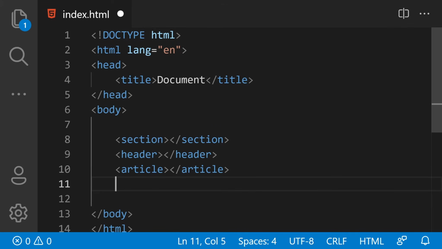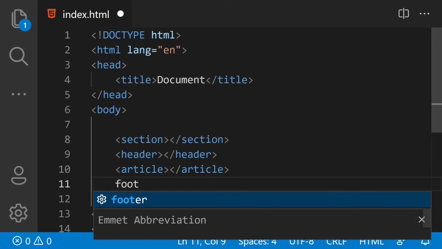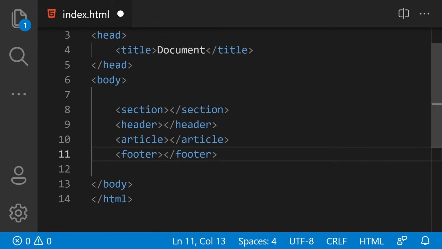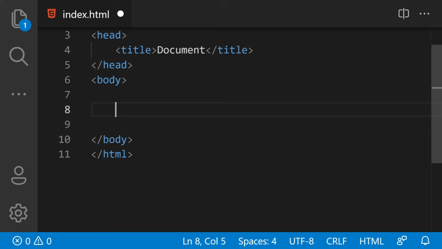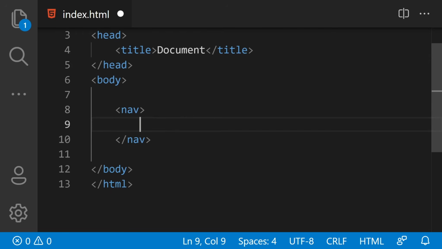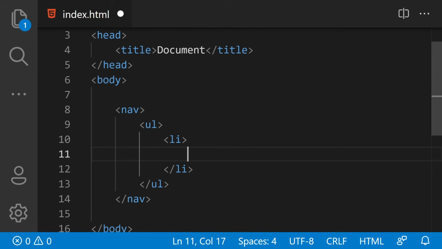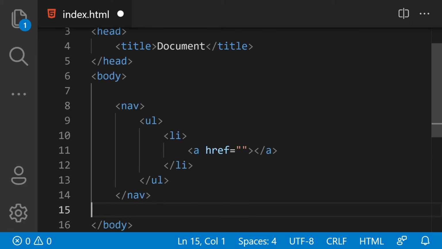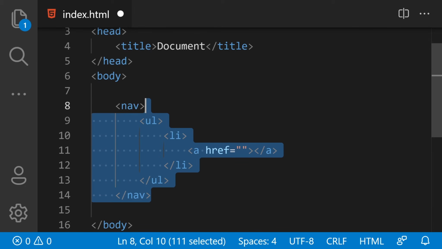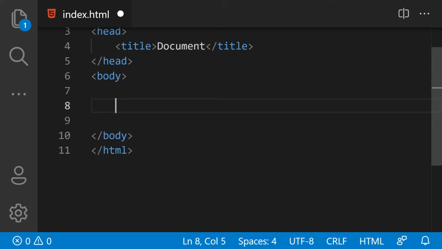You can write foot and hit tab, and it will give you the same results. You can also write nav, then ul hit tab, li hit tab, anchor tag hit tab. You just have to write the first word and hit tab, and it will auto complete it for you.